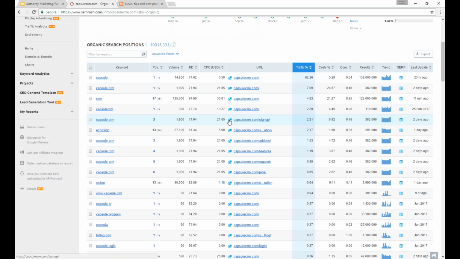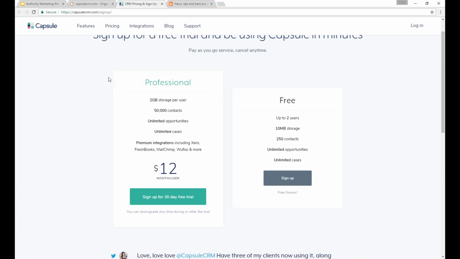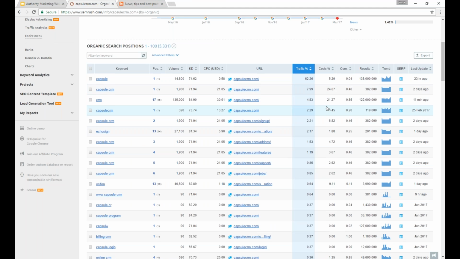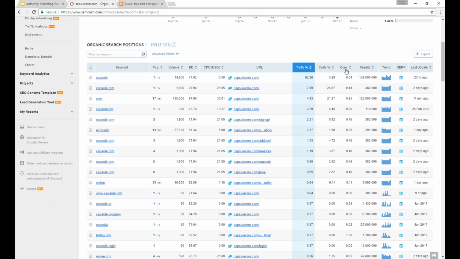Here's the URL that keyword is getting traffic for, and most URLs have a little outbound link, so you can click on that and we can see the page that's actually getting that traffic. This is the percentage of their overall spend based on that keyword, and this is competitive density. Competitive density is basically how many people are vying for that keyword in paid search. So this could be a seesaw. If you're looking to buy this term as a paid search term, you may say, well, that's going to be pretty competitive. It's going to be expensive. Or you may say, you know what, I could rank for that organically, and obviously people are paying for it, so it's worth something. So let's go for it.